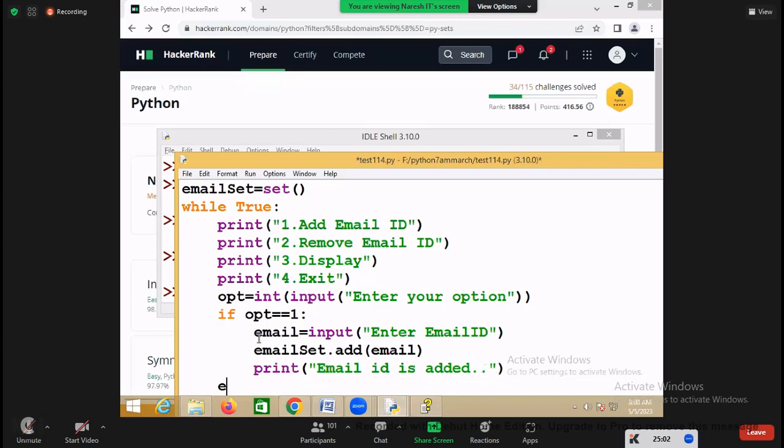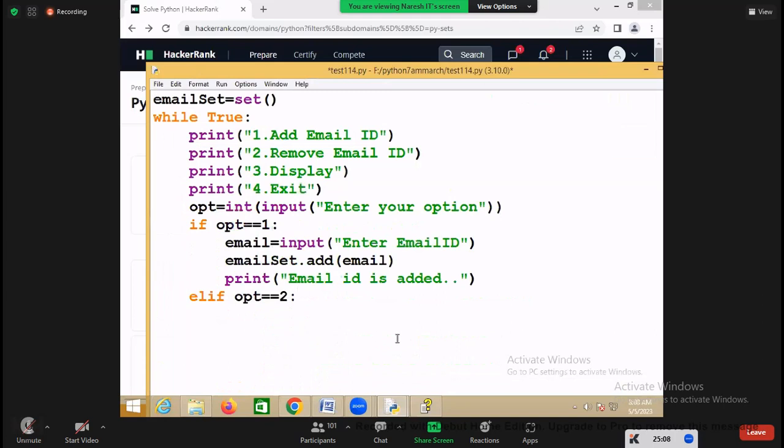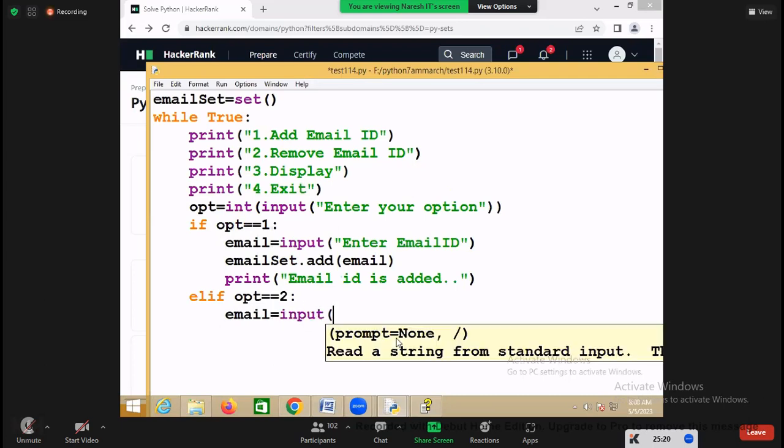Else if option is 2, what do you have to do? Removing. I'm removing it using which method? Remove. So email equal to input, enter email ID.